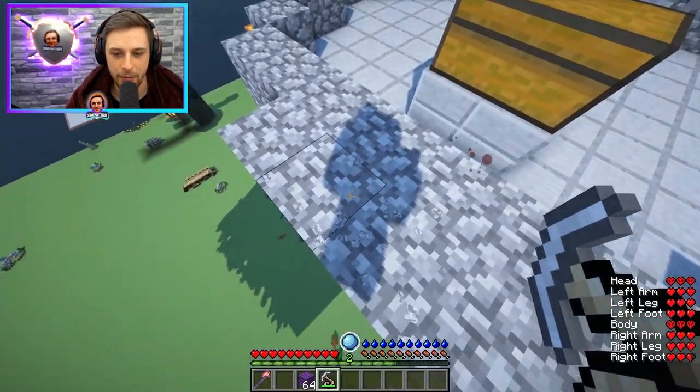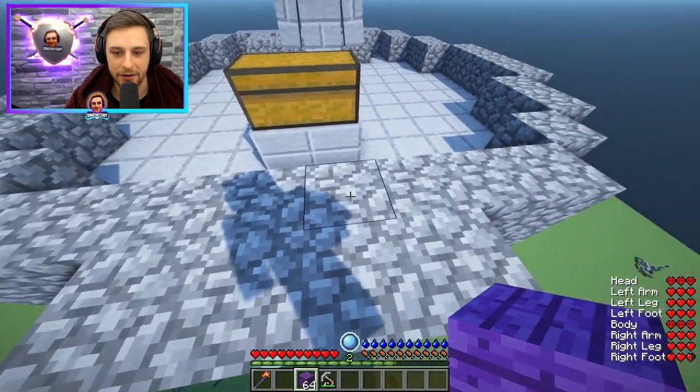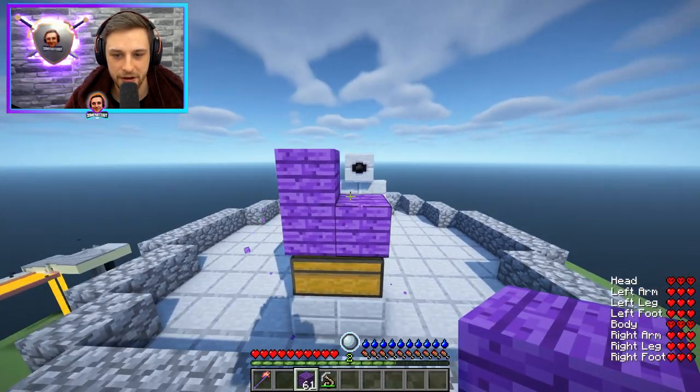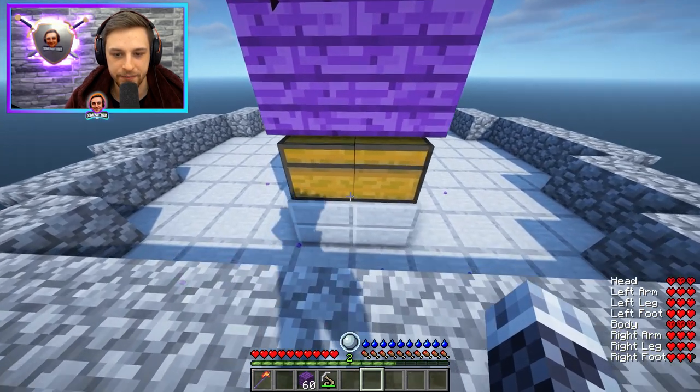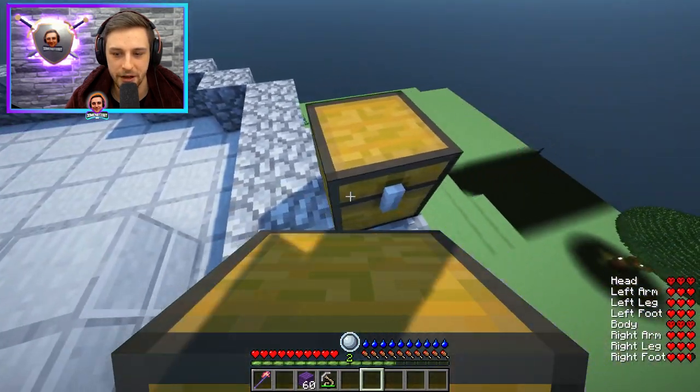All right, now when we get to the top, we want to stay on this one block here because he will aggro if we get to this block here. But if we block off its vision, like so, then it doesn't aggro. What we can do now is pick up the chest with the carry-on mod, like so.